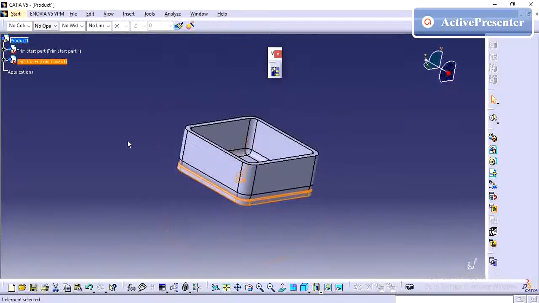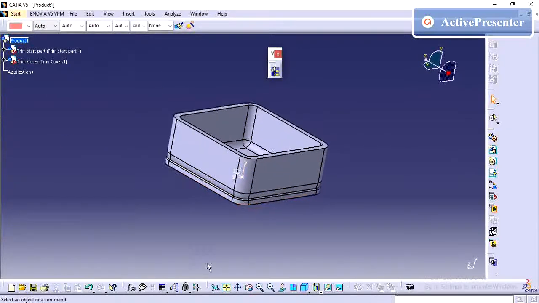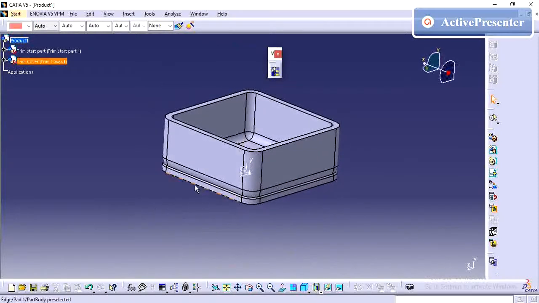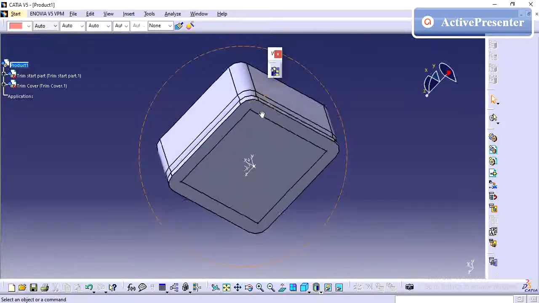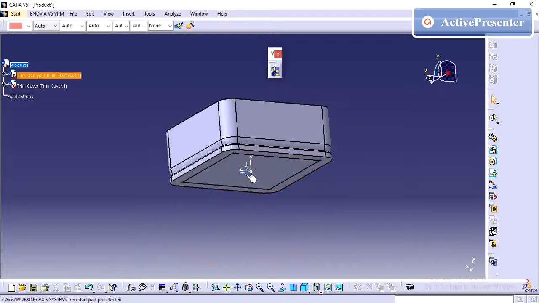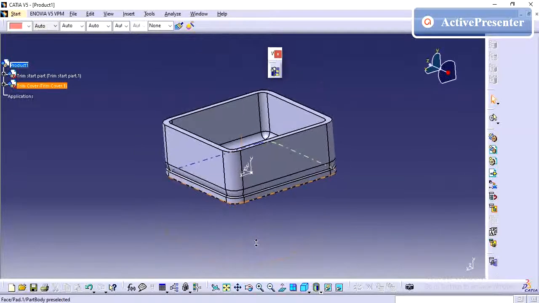If you see, when I pasted this part, it is coming to the bottom location. The reason is that we created the part on this particular axis.